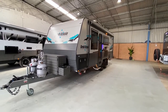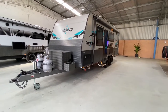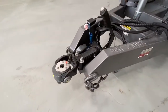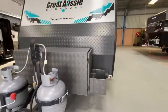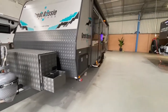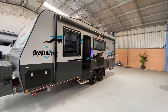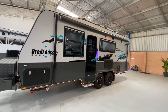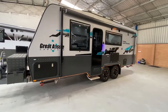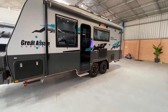The Great Aussies from this dealership are fitted with a lot of extras that aren't standard. On all of our Great Aussies we order a DF35 hitch, a grey water tank, a toolbox on the front, an extra solar panel making it dual solar, an extra battery making it dual battery, and black sink and tapware. With dual solar, dual battery, toolbox, DF35 hitch, grey water tank and independent suspension, this is a true semi-off-road caravan.